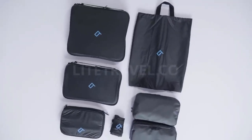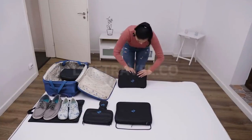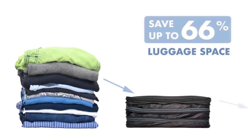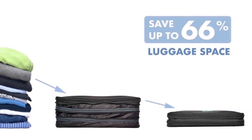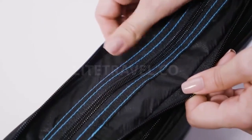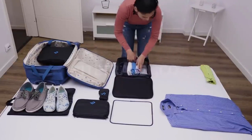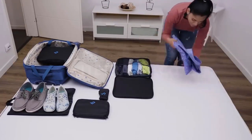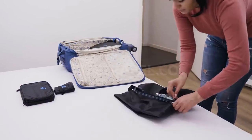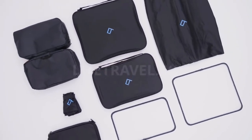Now, let's dig into the fundamentals. As standard, Cubix 2 comes with its famous double compression zipper system, saving you up to 66% luggage space. With reinforced double stitching at the seams and top quality YKK zippers, Cubix 2 gives you the confidence to pack and compress without fear. The folding board helps you pack in a neat and tidy way every time you travel. The antibacterial fabric helps keep your clean clothes dirt and odor free. And the minimalist design adds a touch of class to any set of luggage.